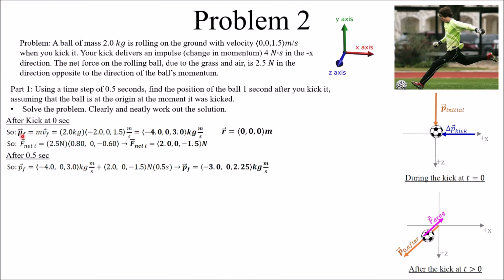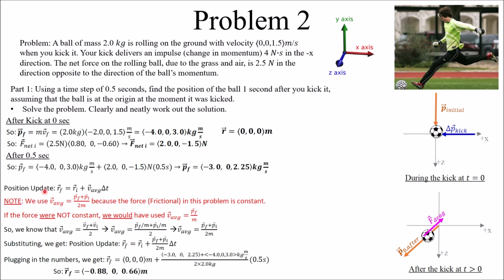We have the final momentum right after the kick. We have the net force right after the kick, and we know that we are starting at a position 0, 0, 0, and then after 0.5 seconds, we just found what that momentum is. What we want to do now is figure out what that new position is, because clearly it's not 0, 0, 0 anymore.